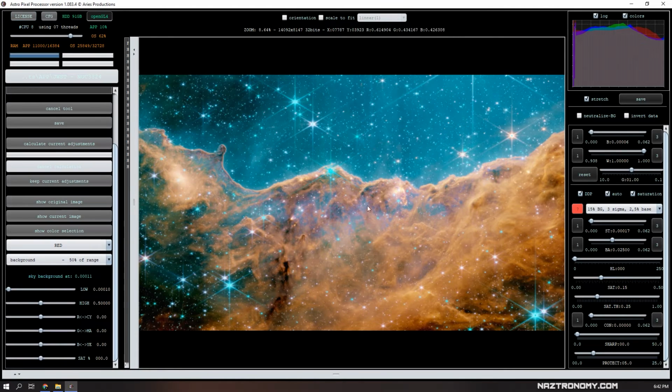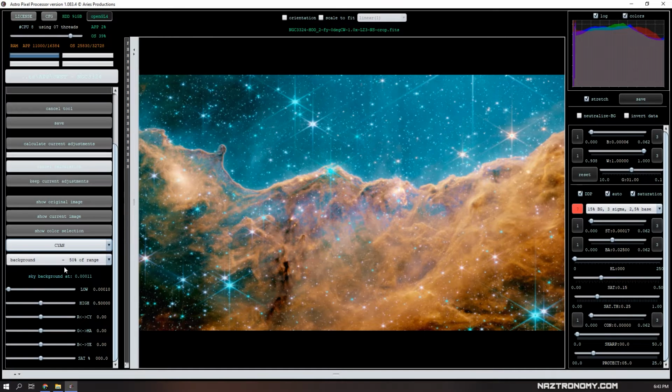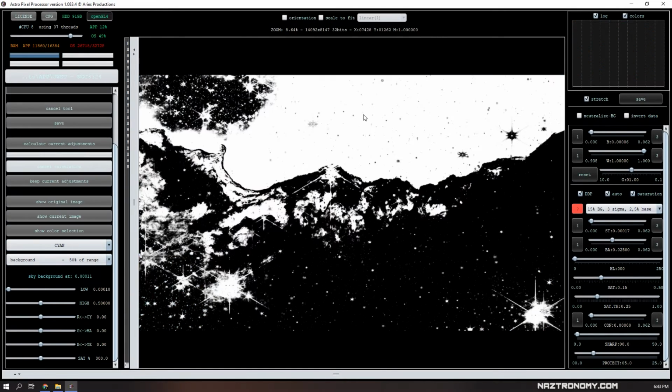There's a lot of cyan here, so if you want to turn them bluish, you can click cyan. We can go from, let's say, background 50%, and do show color selection. It'll show you exactly what it's selecting. All the white parts are what will update if I update cyan here.